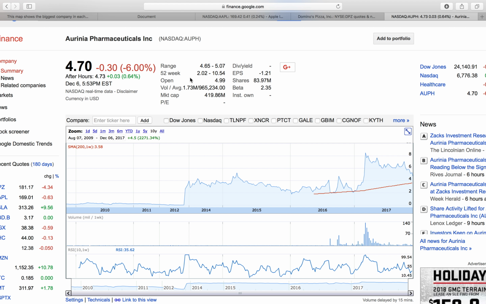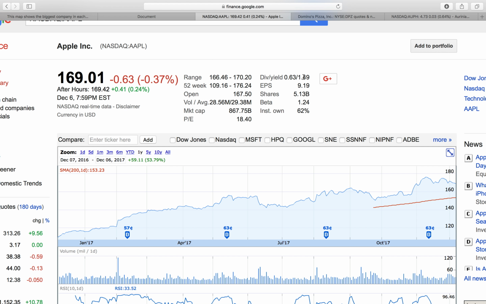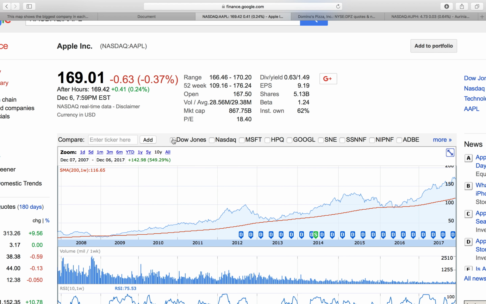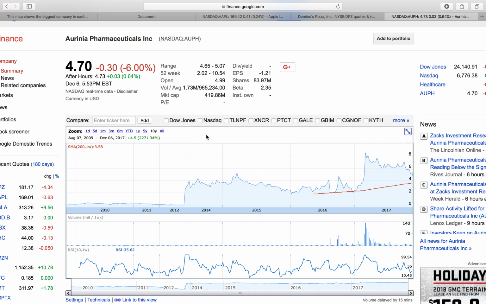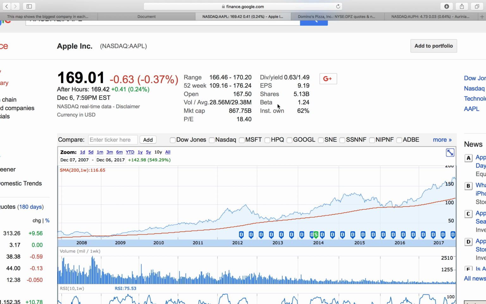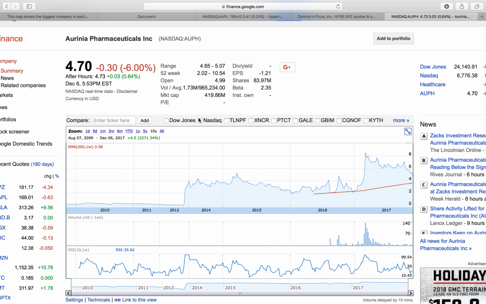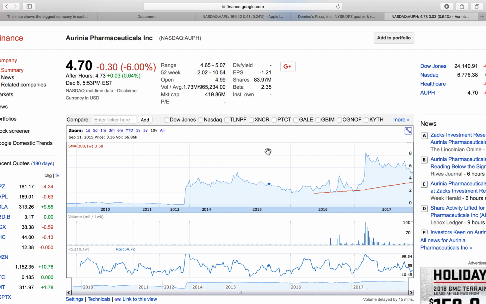This is kind of how you can structure your investment strategy. What kind of companies do you want to get into? Do you want to get into safe ones that pay a dividend that may or may not be too big, this is a pretty small dividend on Apple here, but you know that the company's going to be around, or do you want to take a small cap company and potentially tenfold your money or more depending on the circumstances of the company? So that's kind of how people structure some of their investments. Generally, older people like these more because they have reliable dividends coming in for their retirement and such. And the younger you are, the more you can play around with stuff like this. But you have to be prepared to lose.